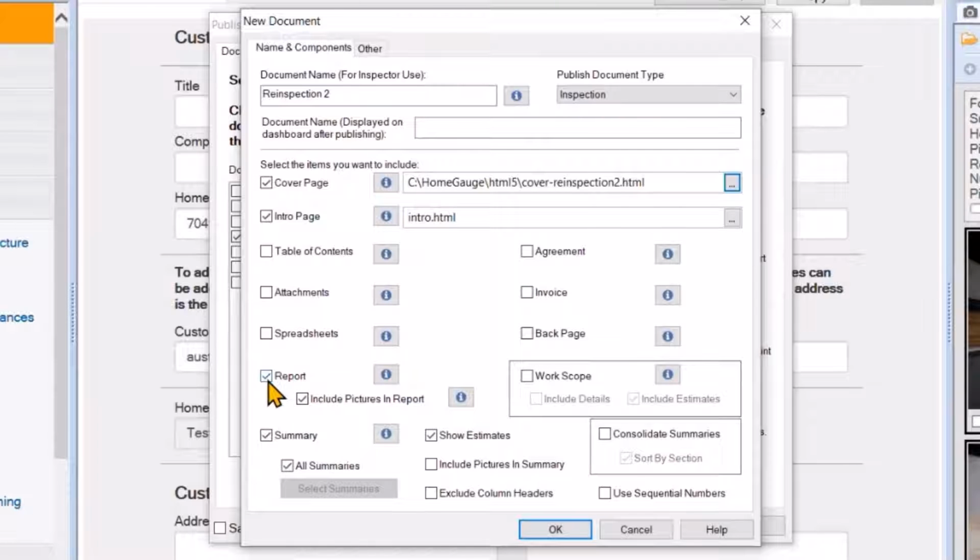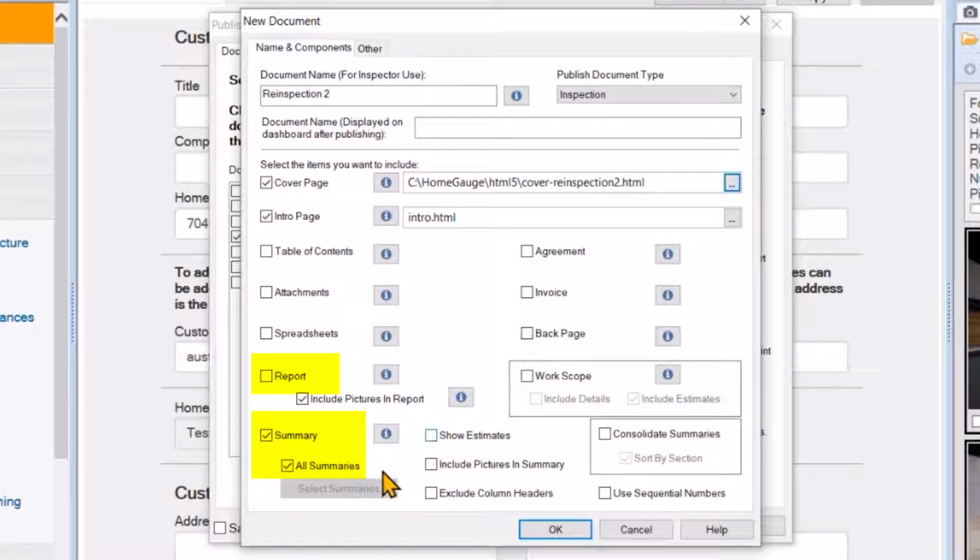When it comes to the report, this is something that I think is a good way to do this. You don't have to do it this way, but I usually train this way because it gets to the nitty-gritty of the reinspection. So I actually uncheck report, and I only include a summary. So it's streamlined.